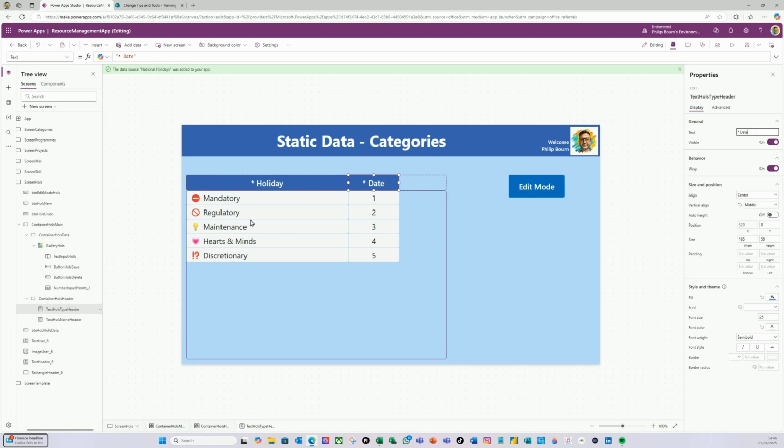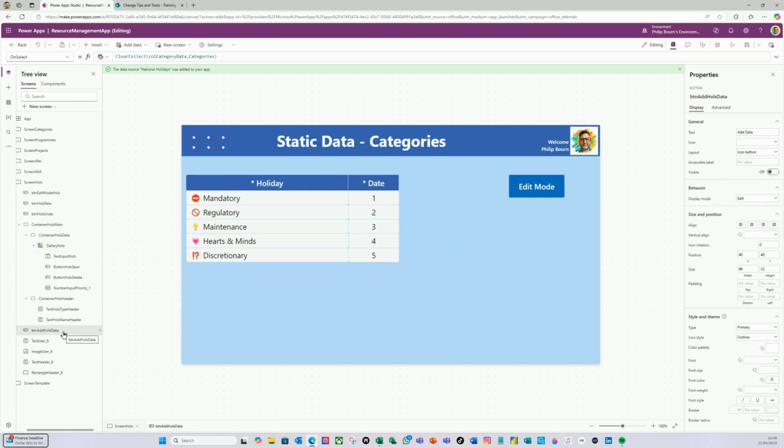So first thing I'm going to do is take this button here, and I need to change it. I've changed the order of everything, but I'm also going to do this here. I'm going to right click on it, copy, and then paste.